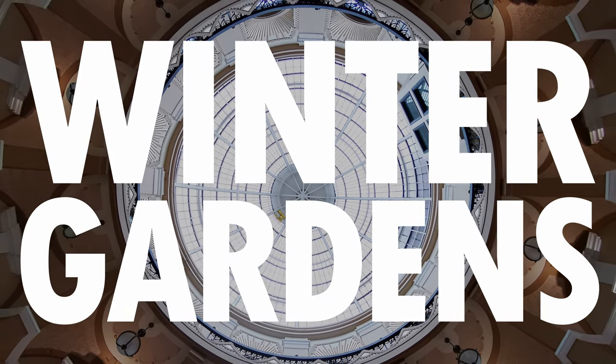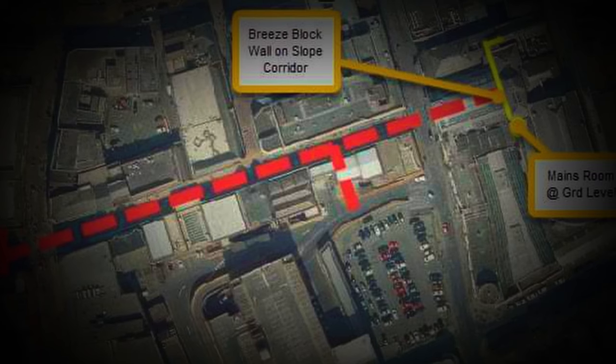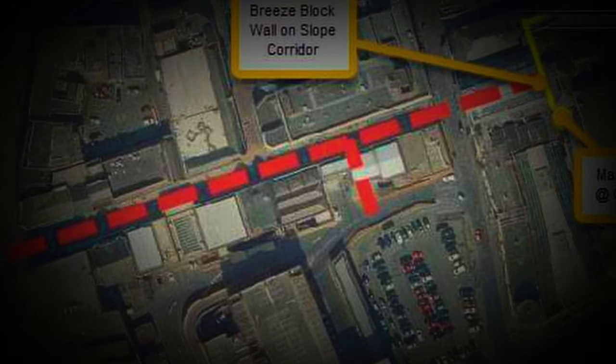In this video, we will be looking at the rumours and theories surrounding the Holy Grail of Blackpool, and that is the tunnels that are rumoured to exist at the Winter Gardens. So join me for a look at all the evidence that exists, and hopefully we can put to bed the rumours on whether they exist or not.